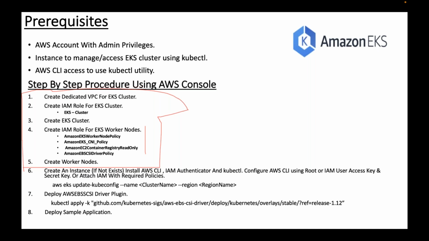Is there any limitation to creating worker nodes? There is no limitation for creating any worker nodes. You create whatever type of instance. When you are creating a node group, you specify minimum how many, maximum how many. As per your requirement, you can say minimum 50 nodes, maximum 100 nodes, or even 200 nodes. Again, for each node, what type of instance? I selected T3 dot medium; you select whatever is required for you.